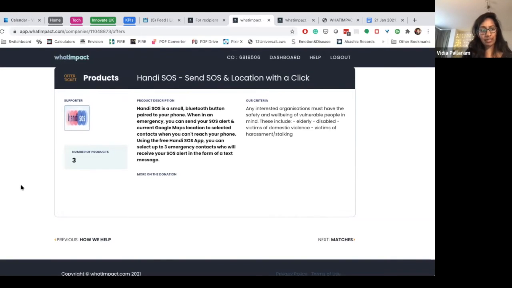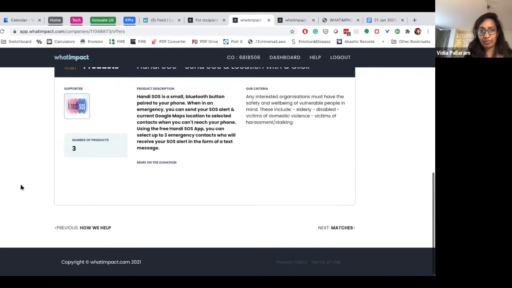When your profile is created, the charities and the social enterprises will create a project, as Tiia mentioned earlier. And the companies and grant makers are creating offers. And the offers could be cash donations, skills-based volunteering, products. So products could be rucksacks or safety devices like Handy SOS are offering, or services that we spoke about earlier, such as offering strategic consultancy, legal work, accountancy, and a number of different services that could be provided.